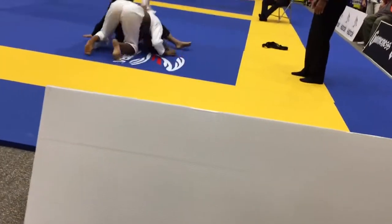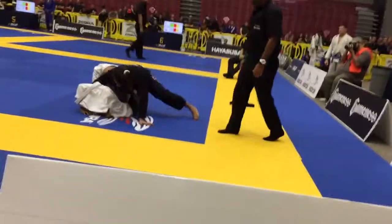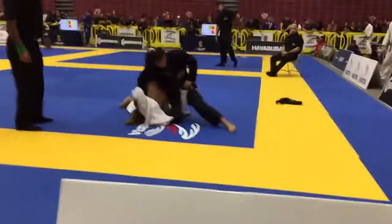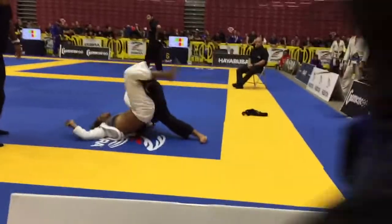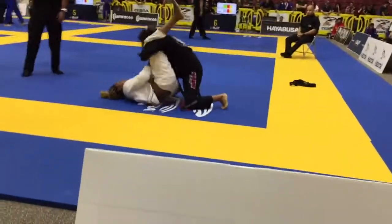Take it. Drop your elbow. Yup. Take it. Finish, Danielle. That's you. The choke is there too. Take the wrist lock. Pass, push.